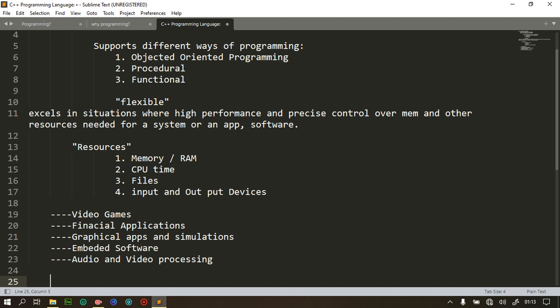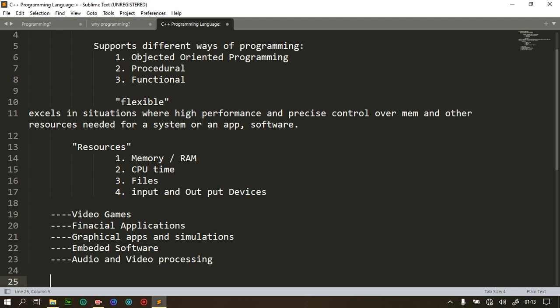The language can be used to develop browsers, video games, financial applications, graphical applications, embedded software, audio and video processing. So the language is really a powerful and flexible language, as we insist.